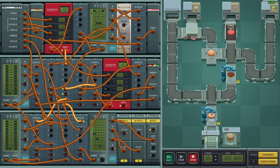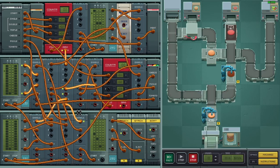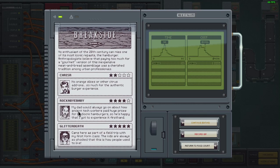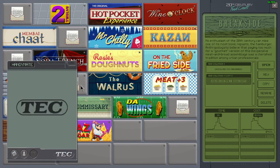Could have done this last episode. Just two modules. It was my idea actually. I wanted to do that last episode, but I thought, it's already 2 hours, I'll just leave it. But looks like it would work. So we did it. Cost was very high. Time was basically normal. I'm happy that we're already done, so we can just start the next one.